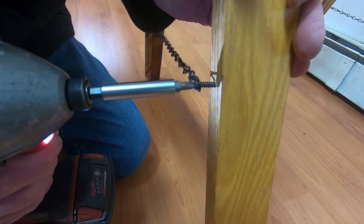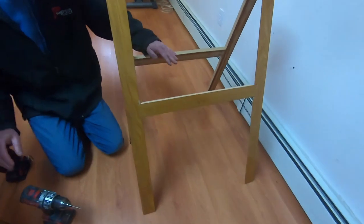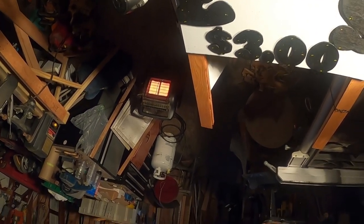Perfect. Perfect. There it is. Wow, that's a nice frame. Side two. Now the compressor's done. Side two finished.